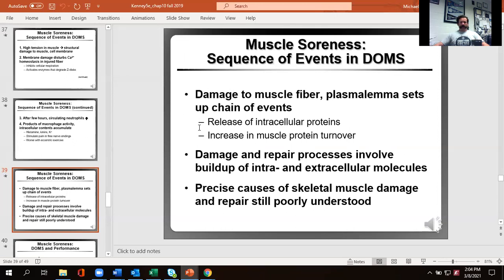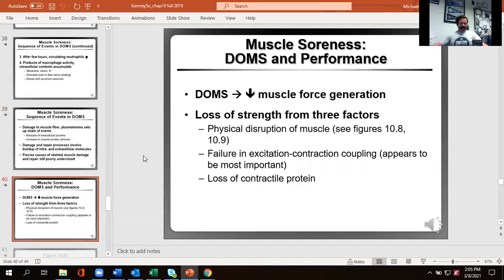This damage releases intracellular proteins, increasing protein turnover — we're increasing synthesis and hopefully not increasing breakdown too much. Depending on how aggressively we're training, this can be massively upregulated, which is why you don't want to train until you're wrecked all the time, but you definitely want some good soreness on occasion. This uses both intra- and extracellular molecules to signal increases in muscular size, though the exact causative mechanisms and how repair works through intracellular signaling pathways isn't perfectly understood.